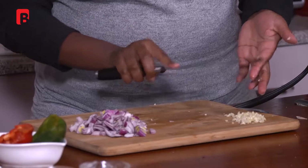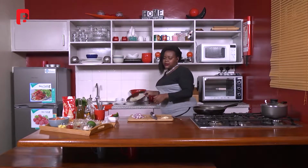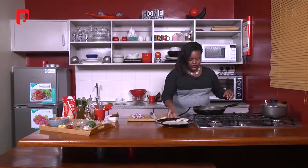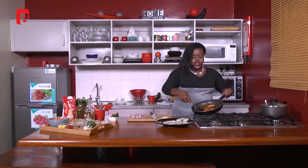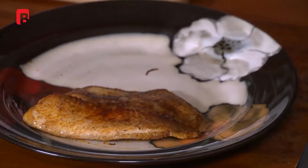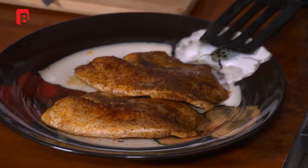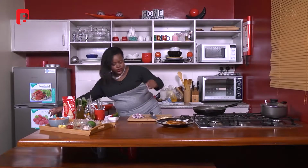So I'm going to take out my fish here. I don't want my fish to cook all the way. Though to me this, I would say, is pretty much done. It's three-quarters way done. So I'm just going to place it on a plate, just so that I can now start sauteing my vegetables, because I want the fish to go into the sauce. Because remember, like I mentioned, I'm making tilapia in a tomato, herb and butter sauce.